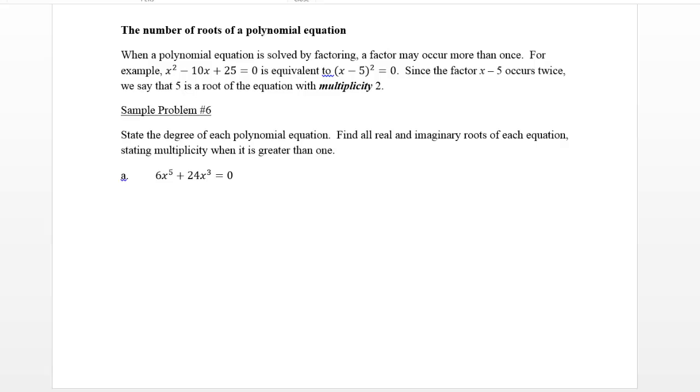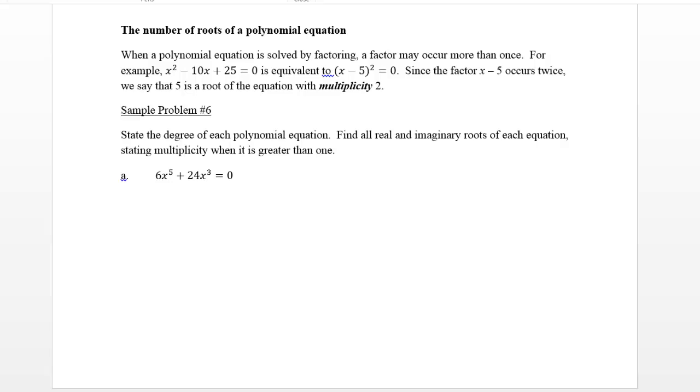So we can see this happen quite a bit, especially when we have cubics and then 4th degree, 5th degree, 6th degree polynomials, however high you want to go up with that. So you can see in sample problem number 6, we're going to try to figure out how to solve this and find all of the real and imaginary solutions, and then decide which roots have given multiplicity. So you can see that the degree is 5, and we're just going to try to find all 5 of them. So I'm just going to walk through this one with you real quick.